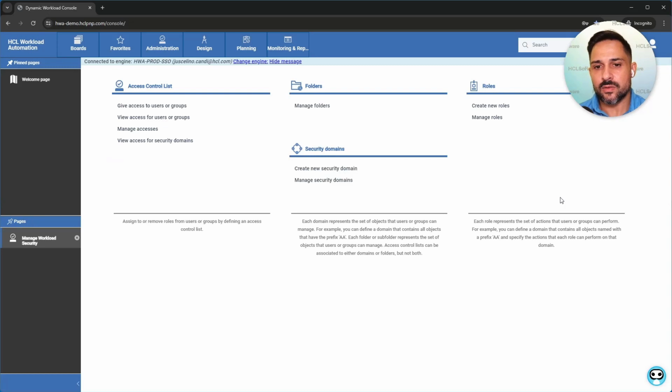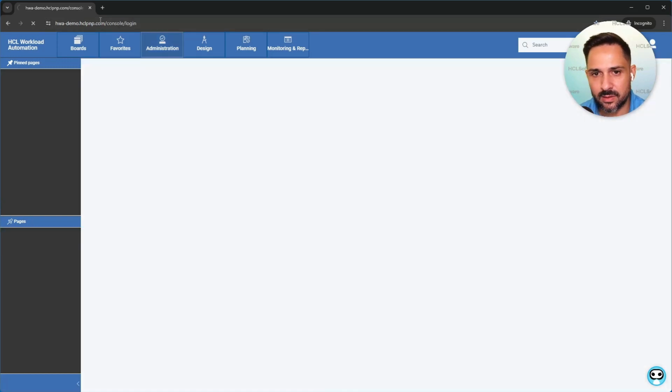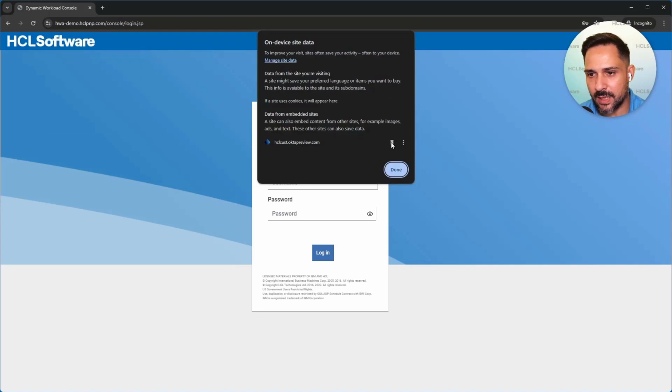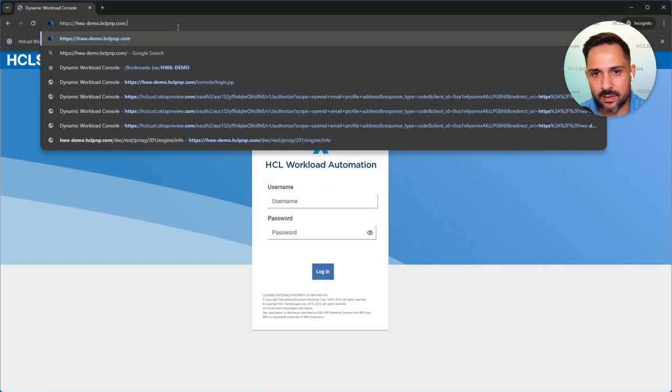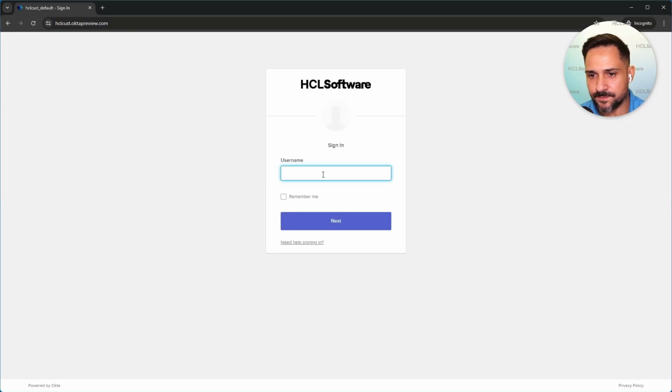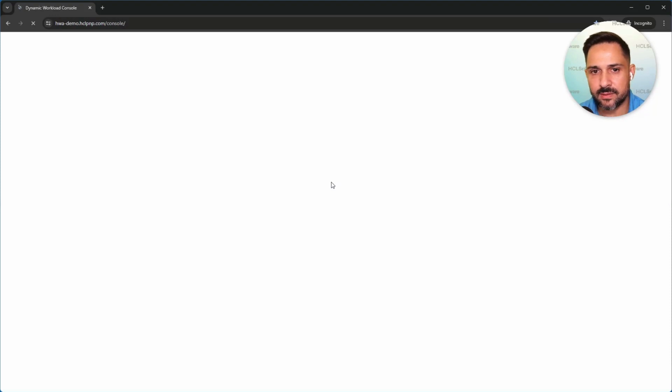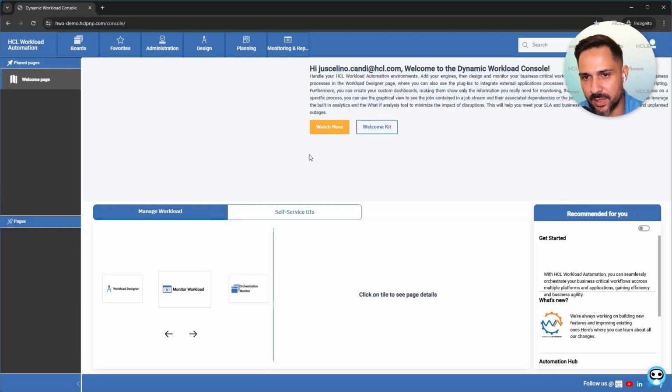Okay, so now I should be able to use single sign-on. Now I have the groups on DWC and on the master domain manager that I need. Let's log out one more time. We're going to clean up the cache, and I will connect once more. It sends me to Okta. It will send me back. I should have the DWC landing page right now.